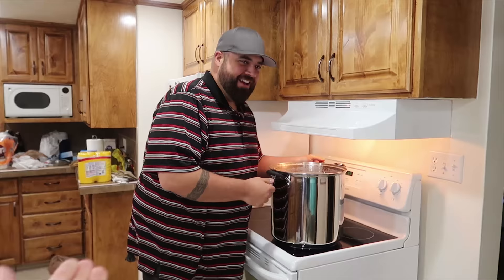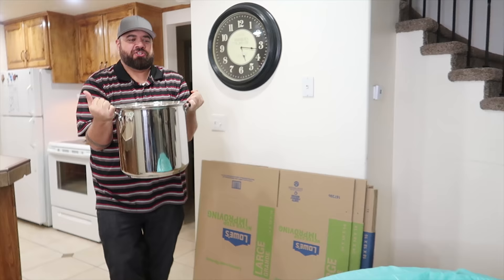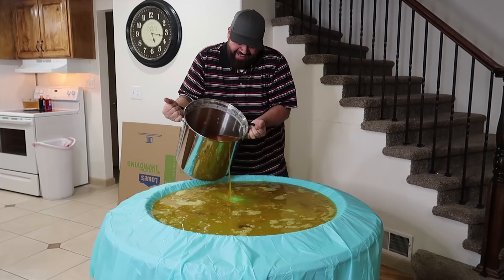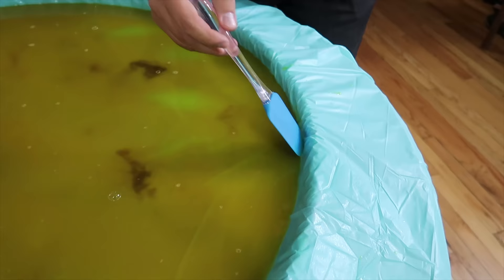Last thing I want is to be carrying a giant pot of gummy and have my pants go whoosh. It weighs like 100 pounds. You have to pour it so slowly — it's like a prime man competition. Oh my gosh, it's really heavy. I hope this tablecloth doesn't have a hole in it. We got to get that perfect Doritos Locos Tacos shape in a circle.